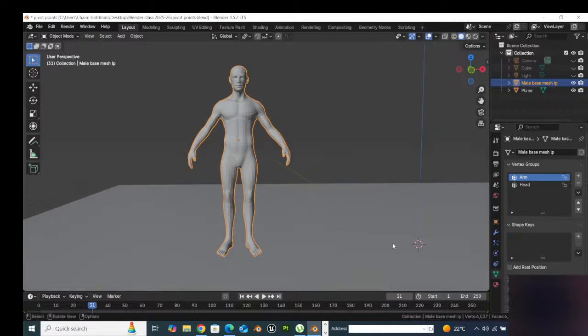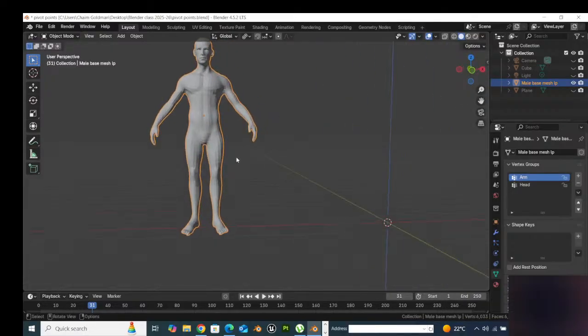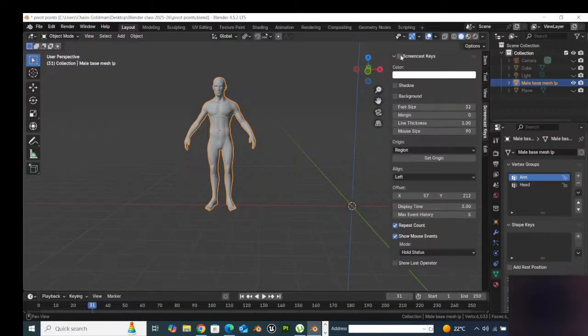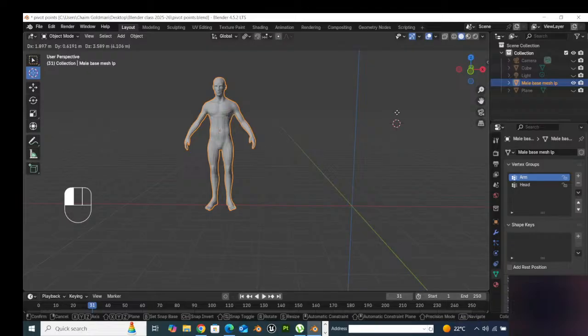So this is one of the uses of this cursor. Right now, this cursor here is kind of at the world origin. I'm going to get rid of the plane here for a second. And I'm just going to show you that, first of all, you can move around the cursor. And I'll show you why that's useful in a minute. If I go to this here, on the left here, actually, first of all, I'm going to turn my screencast keys on, just so everyone sees what's going down. Wonderful. If I go up here to the upper left, and now usually I'm on the select box, or the select arrow. But if I go to here, now I can actually move this cursor to random places, but places where I want it. So, okay, I can put it over there.